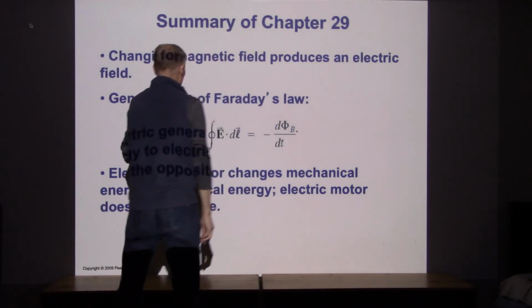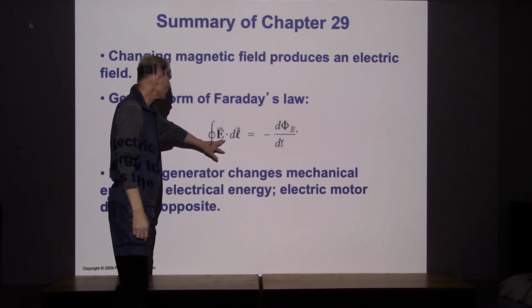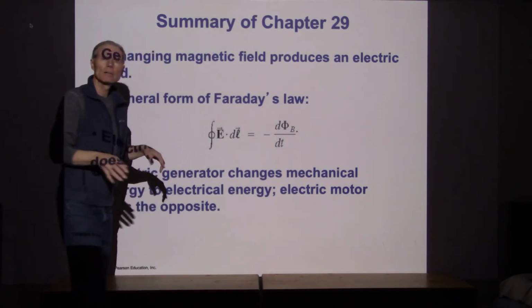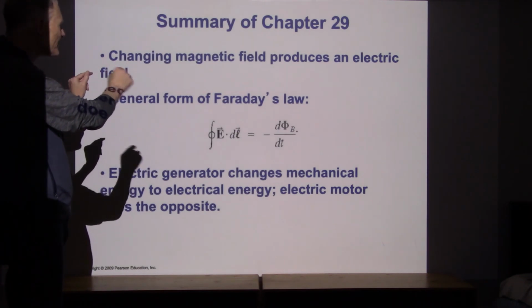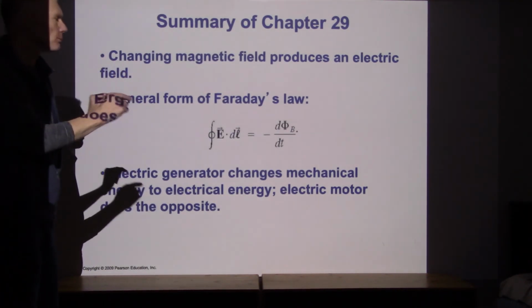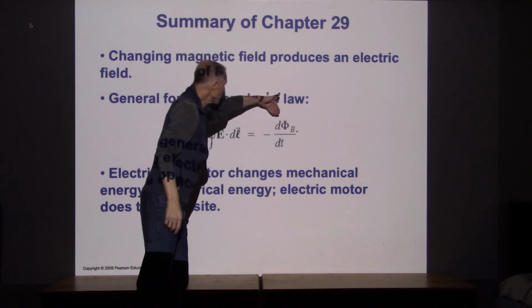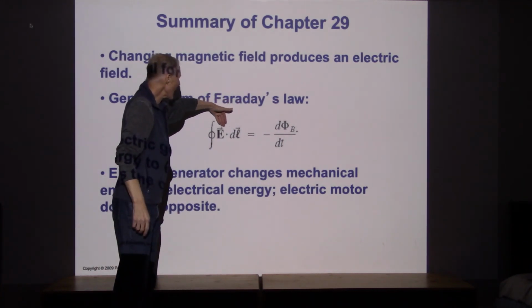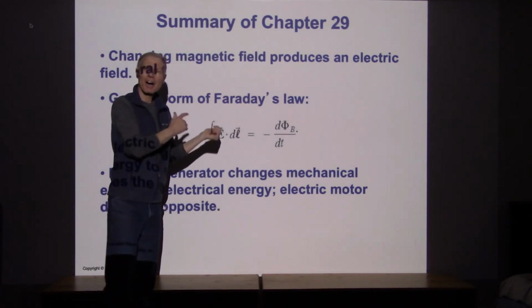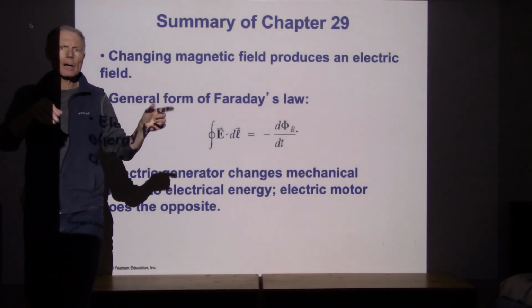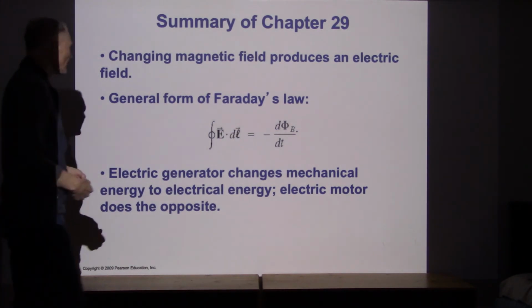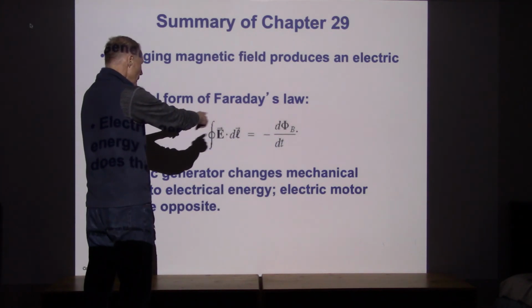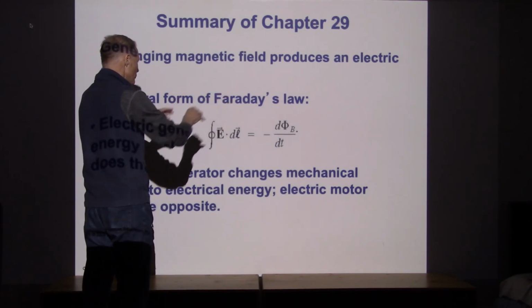General form of Faraday's law is in terms of an electric field. So that's pretty cool. It says, okay, so getting back to your critical thinking class, these two are correlated, and what correlation means is whenever this happens, that happens, but these are not causing each other. They're both caused by a separate effect, and that's accelerating charges. Okay, so accelerating charges is creating both of those effects, and those effects are correlated.